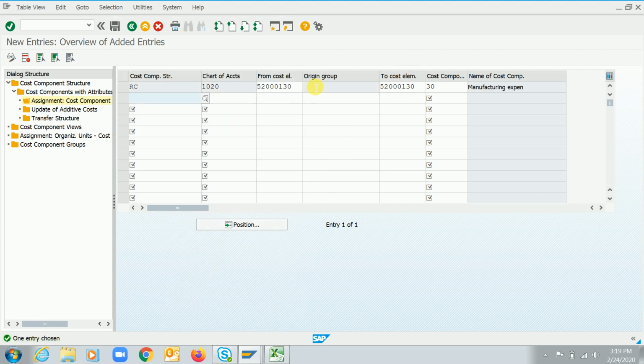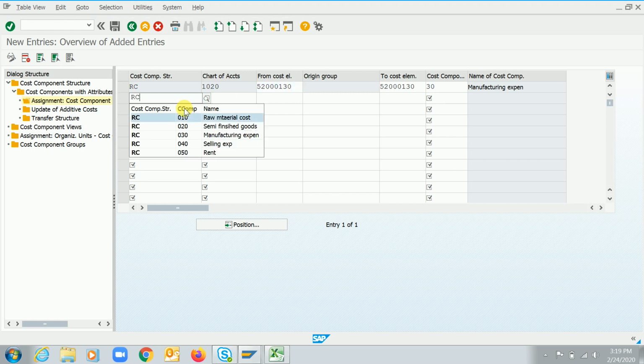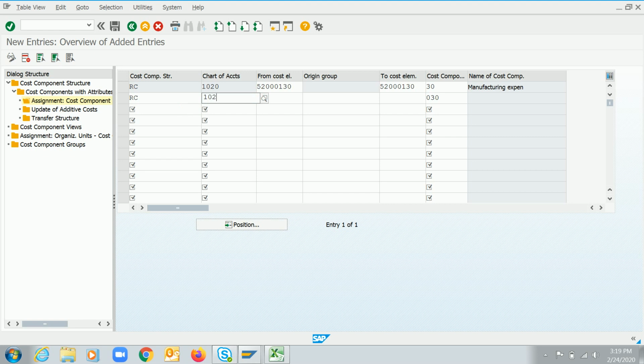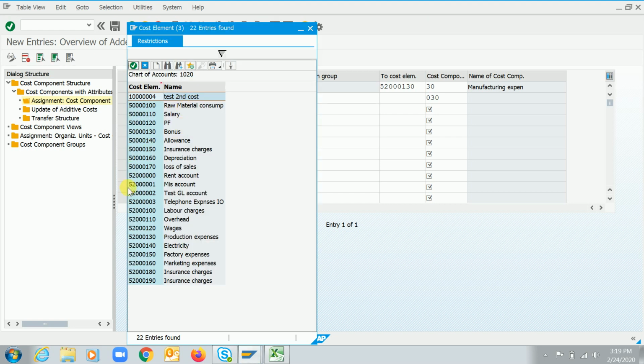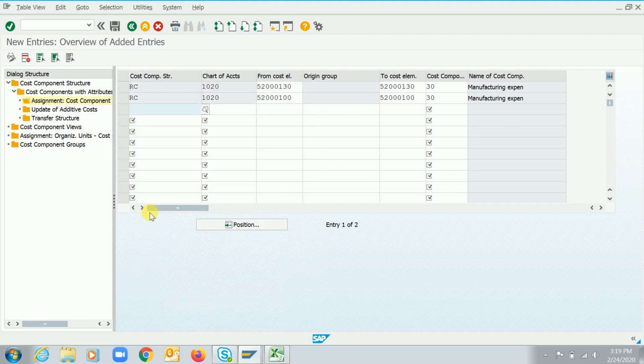Here you can select one GL code as well, guys. If you want to add another GL code also in the same bucket, just add another line item here. That's it. It's labor charges. That's how you have to add it as per your business, guys. You can add it n number, depends upon your business requirement.